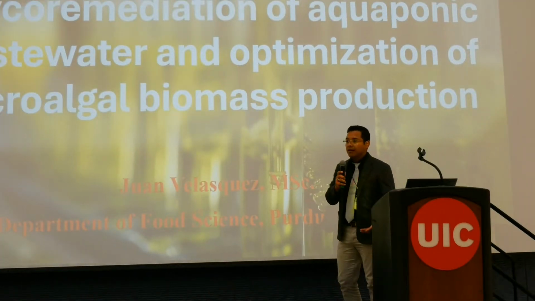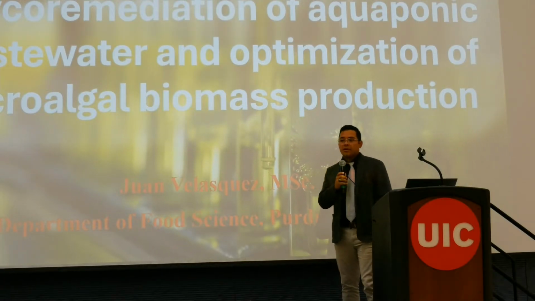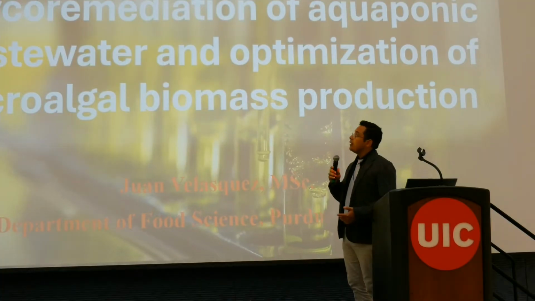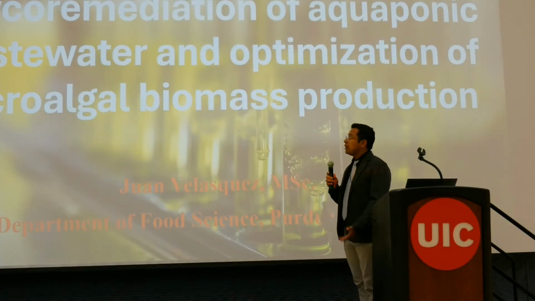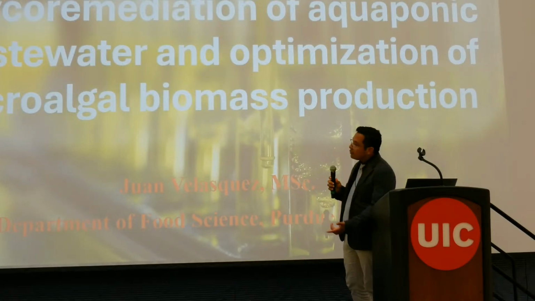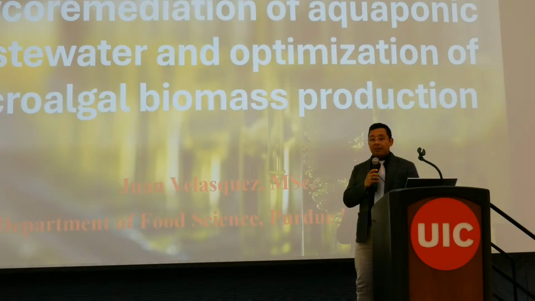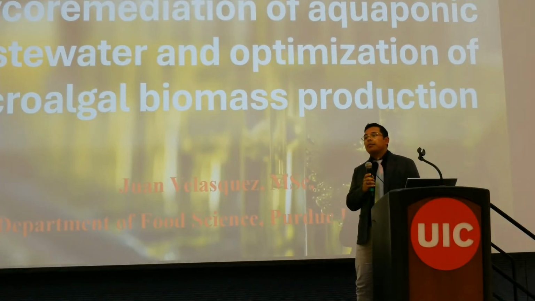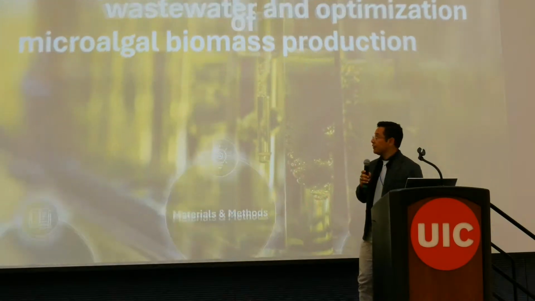Good afternoon, and thanks for attending my presentation. Today, I'm going to talk about my research regarding phytoremediation of aquaponic wastewater and the optimization of microbiology biomass production. So my name is Juan Velasquez. I'm currently a PhD student at the Food Science Department at Purdue University. So let's get started.